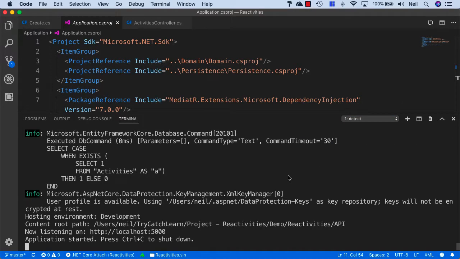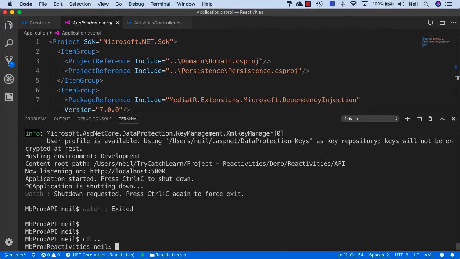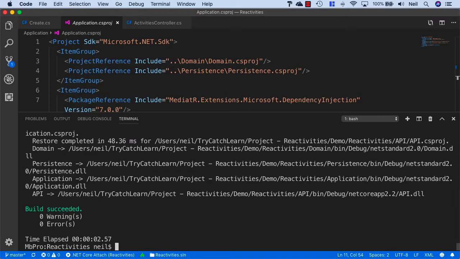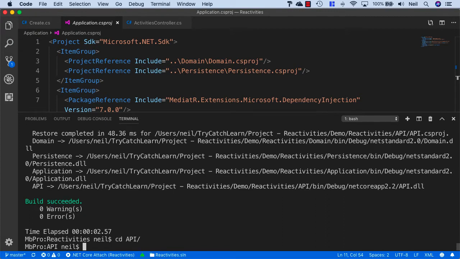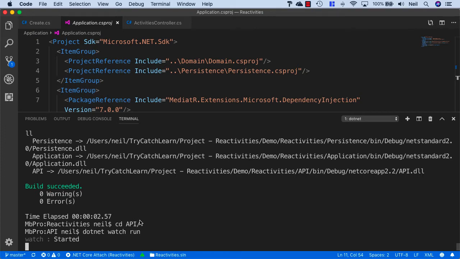So just to be super safe, I'm just going to close down my API and just cd up into the solution window, and I'm just going to run dotnet build, just to make sure there's no errors or problems that may be hanging around. And again, that looks fine. So why we get that issue, I'm not entirely sure, but if you're concerned, just take the steps I did, and this proves that our application is fine. So I'm just going to cd back into the API and just restart the application, and make sure this starts as well.